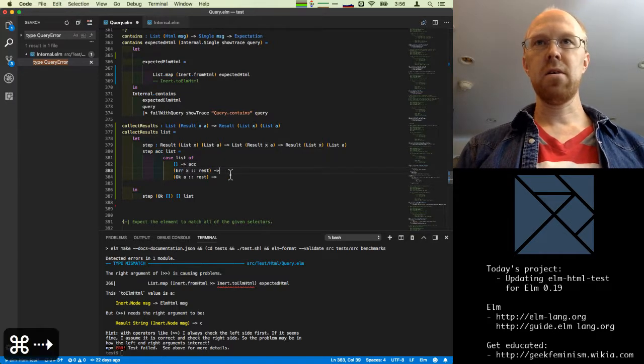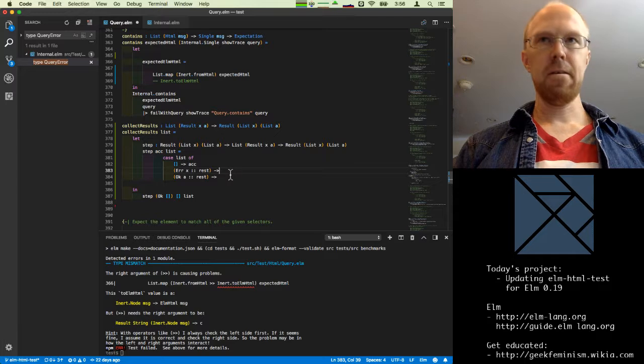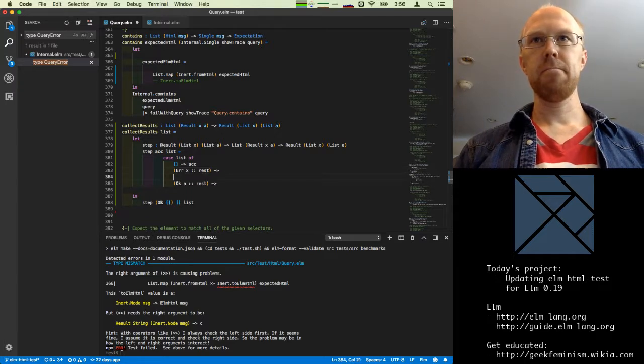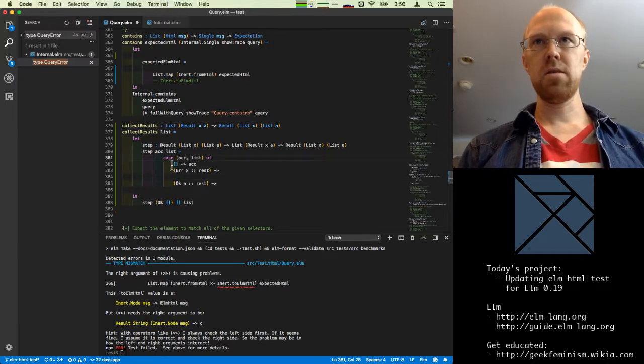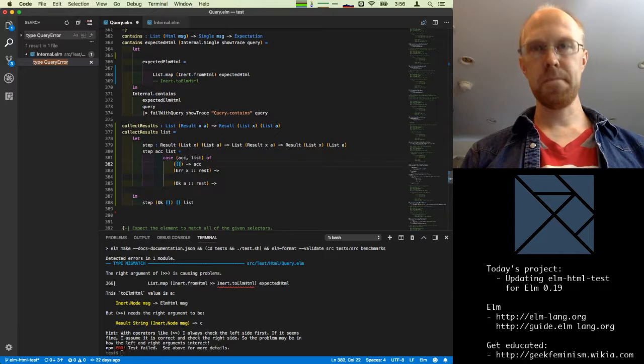If we have an error, then I guess we need more cases here. We need to destructure both at the same time.